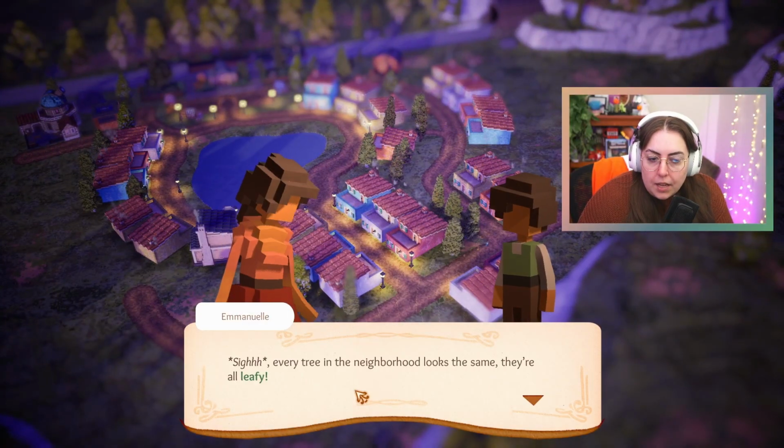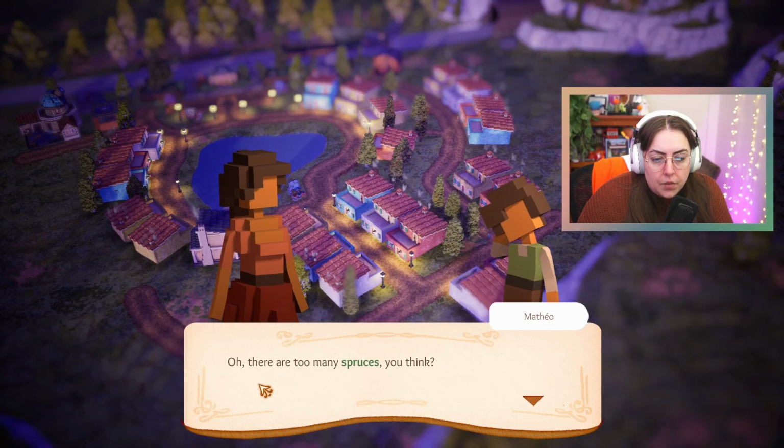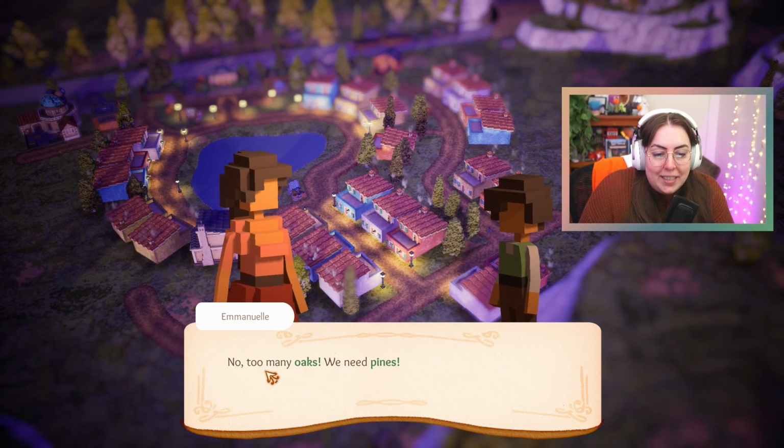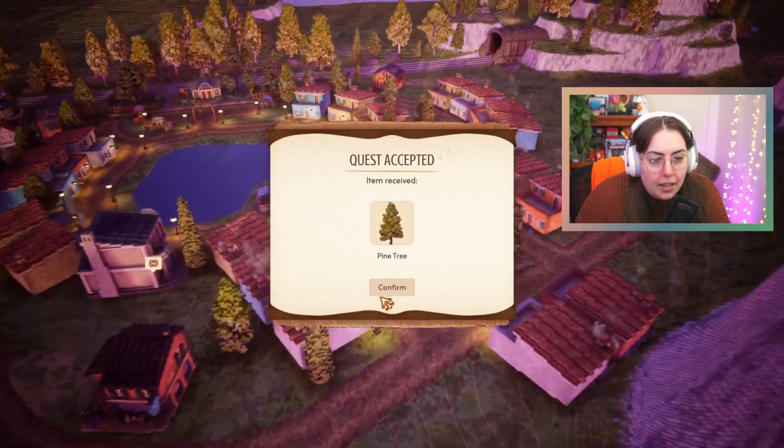From Emmanuel. Sai, every tree in this neighborhood looks the same. They're all leafy. How about we plant a bunch of pine trees to spruce up the town? Oh, there are too many spruces, you think? No, too many oaks. We need pines. I have some saplings and mulch lying around, Mayor. Could you plant 10 pine trees around here? I could plant 10 pine trees.